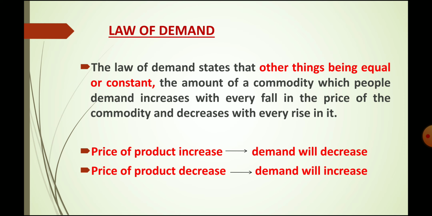For example, there are various substitute goods and complementary goods. What do you mean by substitute goods? There are two types of related products, substitute goods and complementary goods. Substitute goods include tea and coffee, Pepsi and Coca-Cola, petrol and diesel, and in fruit, apple and orange. So various substitute products are available in the market. For example, whenever the price of Pepsi increases, you purchase less Pepsi and focus more on Coca-Cola. So the demand for Coca-Cola will increase.